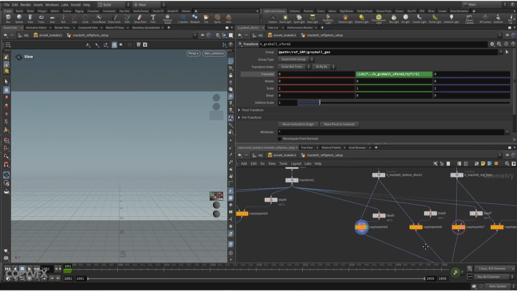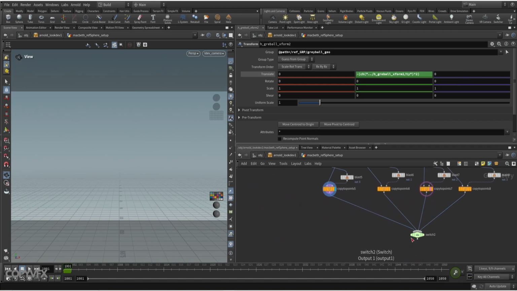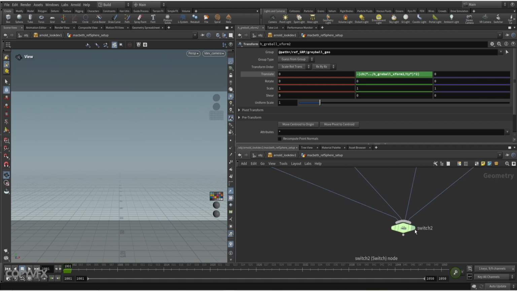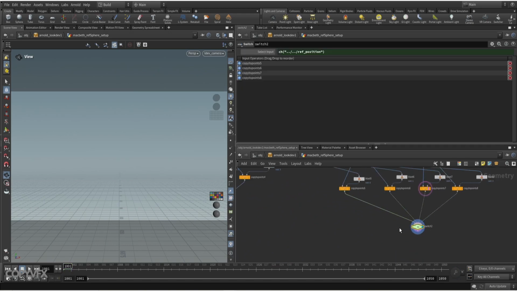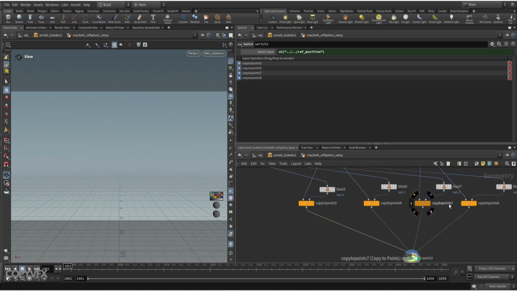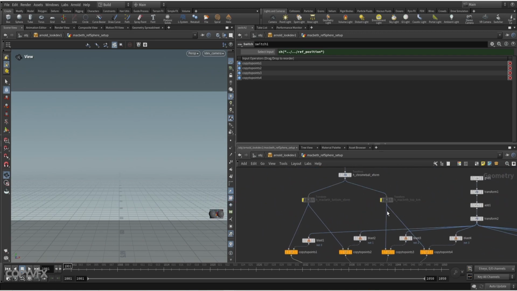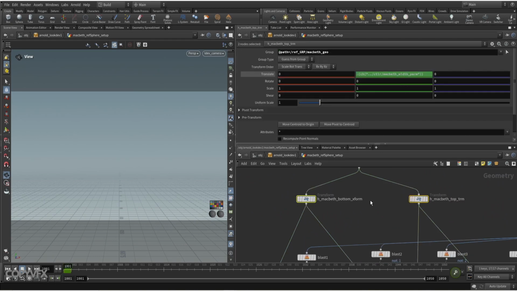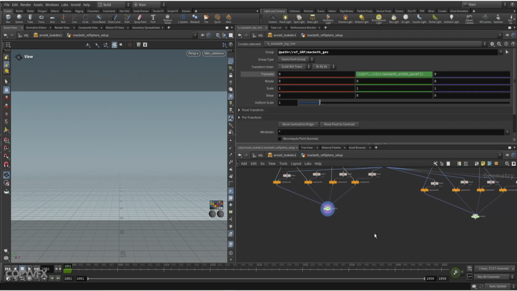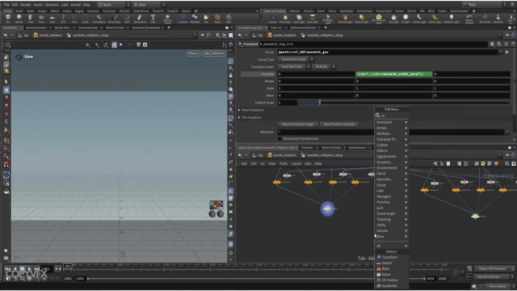Okay. So there are many ways to do this same thing. I don't know, this may be a hard way, but it worked for me. Then add one more switch.